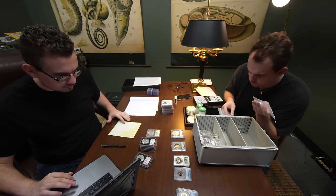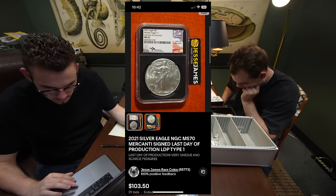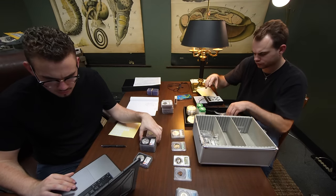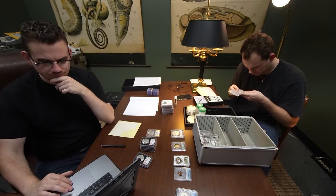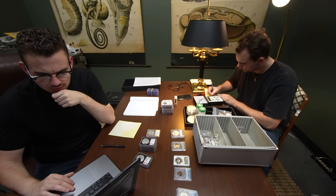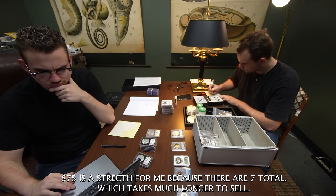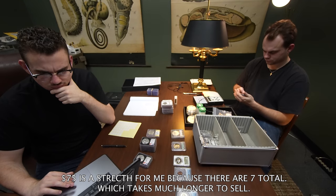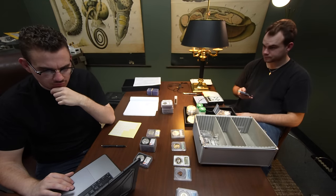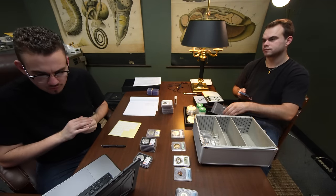I saw one sell for $89 free shipping for these. Some, I saw one here sell for $53, $55. Is there somewhere you need to be comfortable at that? Well, to be comfortable, it would have to be a lot more than that based on what I paid on them. I guess, maybe. I really don't think I'd like to take less than 75 on all of them, and those were bought some time ago, so I would think they would have appreciated a little bit. Well, I'm going to roll the dice at 75 a piece and give them a shot. And if it doesn't work out, it's okay. It's only a few bucks on our end.